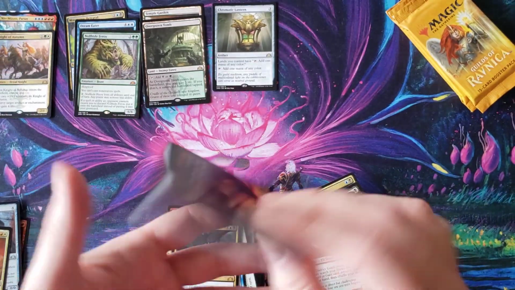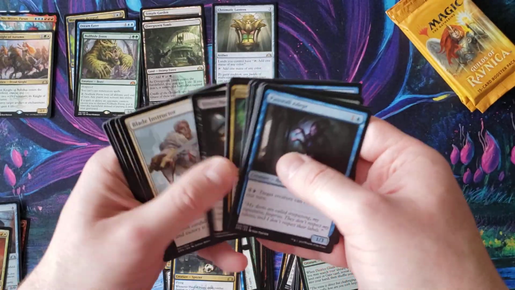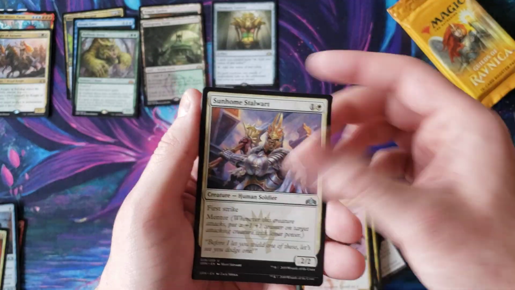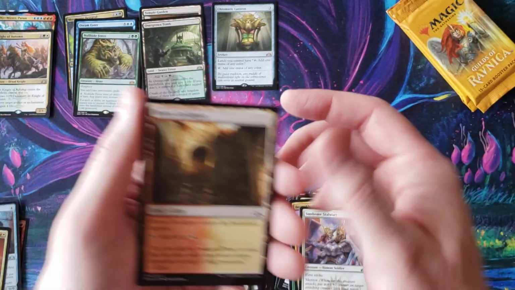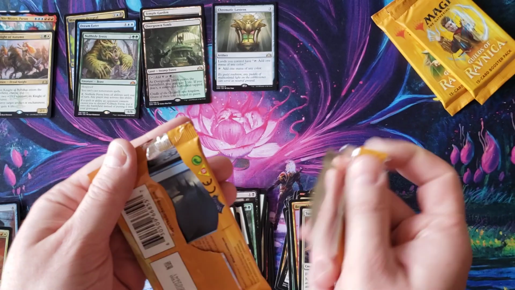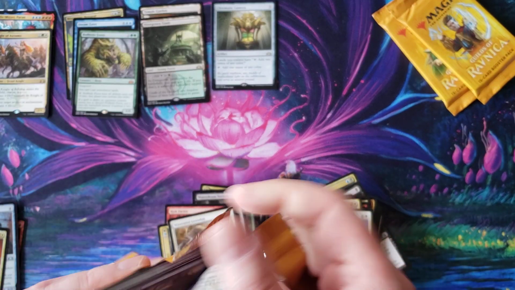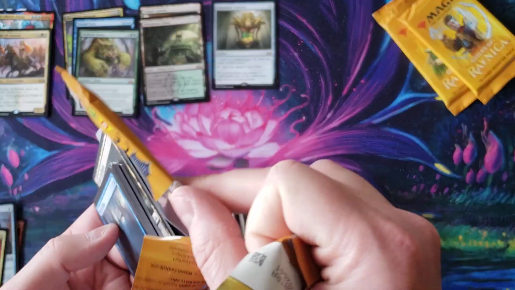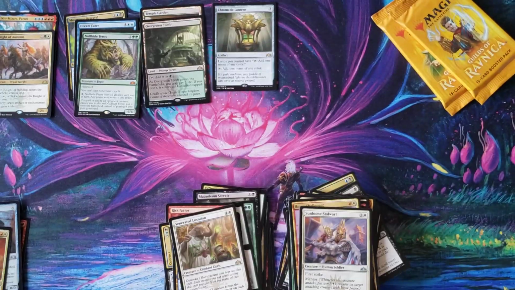So we're on four packs left, folks. And I'm sitting on two Shockies. We're going to need some magic. That's not magic. Three packs. Oh, can't even open a pack right. Look at that. Absolutely shredded.